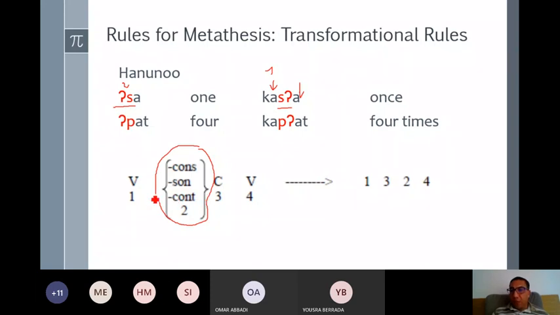What changes is actually after the arrow: we are not going to repeat the string of the elements. We only reproduce the segments by identifying them with the help of digits or numbers. What this rule says is that we change the order. Instead of having 2, 3, we'll have 3, 2. So metathesis will be changing the order of segments. Instead of having 1, 2, 3, 4, we have 1, 3, 2.